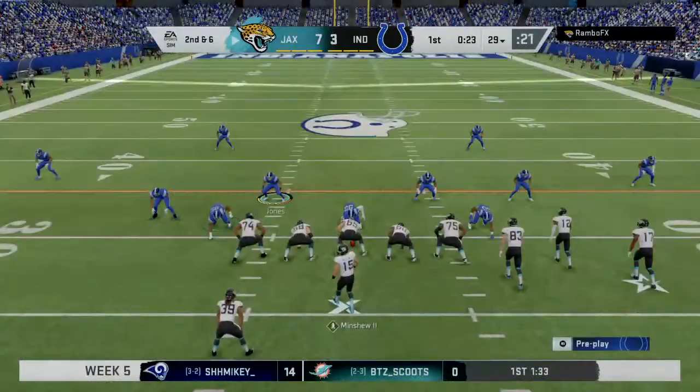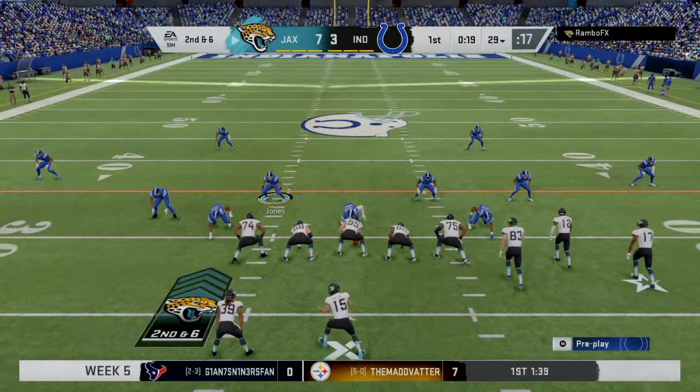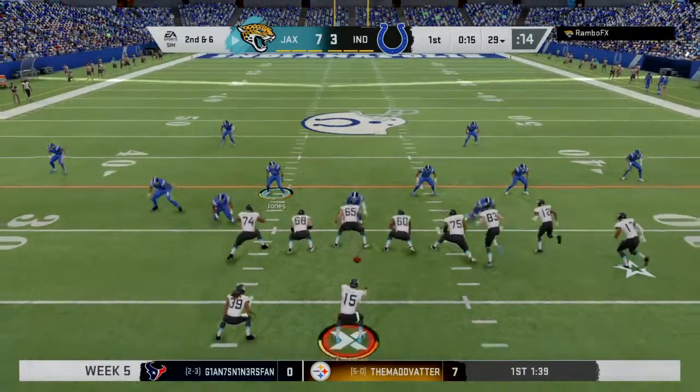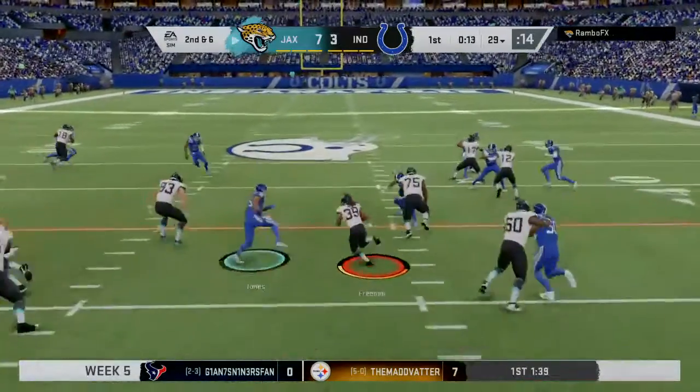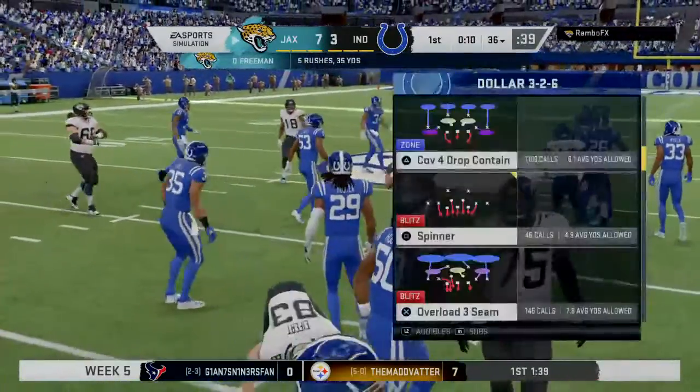Following the pickup of 4, here's 2nd and 6. On the draw, this will be Freeman. 7 yards there and a first down.